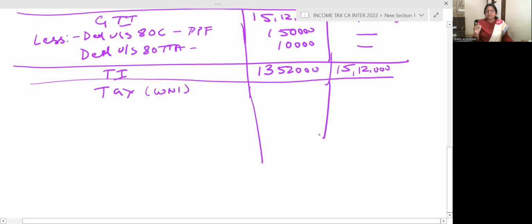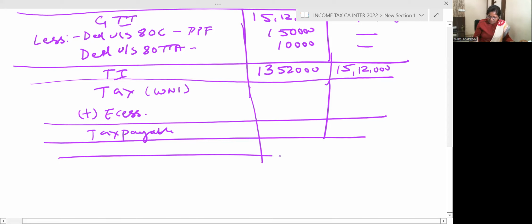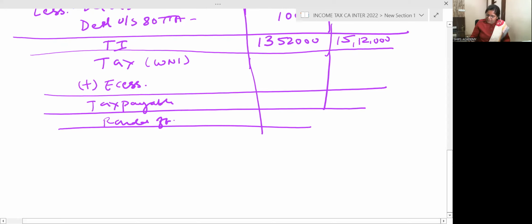Now is rebate applicable here? Rebate is there. 5 लाख से इनकम करना है? No. सरचार्ज है 50 लाख से इनकम? नहीं. So directly whatever the tax comes, on that ESS you have to add, and this is your tax payable, and always leave one line in the tax payable for rounded off to. Section 288B says the tax should be rounded off, है ना? चलो आगे चलते हैं.